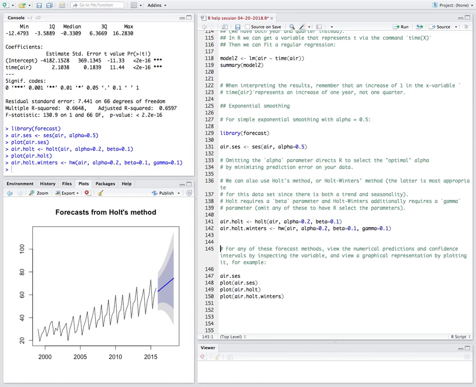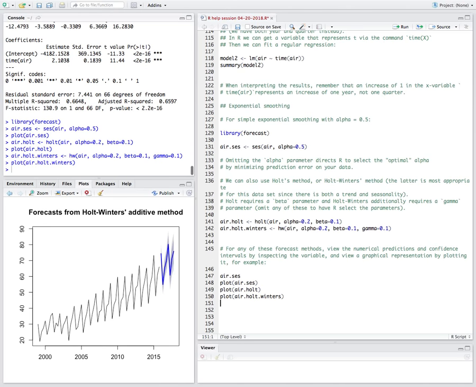So I run the Holt-Winters model now, and I plot Holt-Winters. There you go. Is that much better than whatever we've observed with the simple exponential smoothing and the Holt model? You can see that the confidence interval is also quite narrow, and the spike is consistent with the previous year's data. You literally can't see the cone over here. It's quite good. So the Holt-Winters model is probably the best model in predicting the forecast for this data.